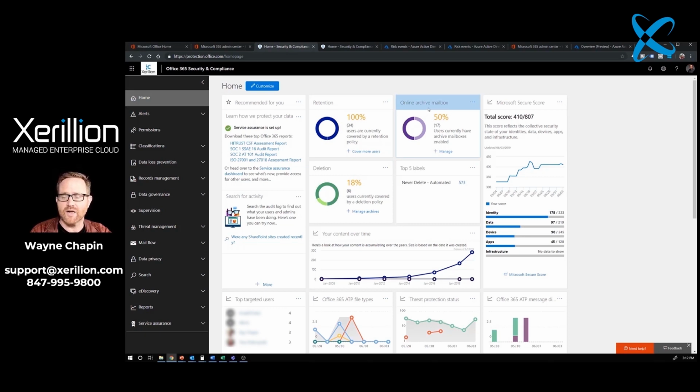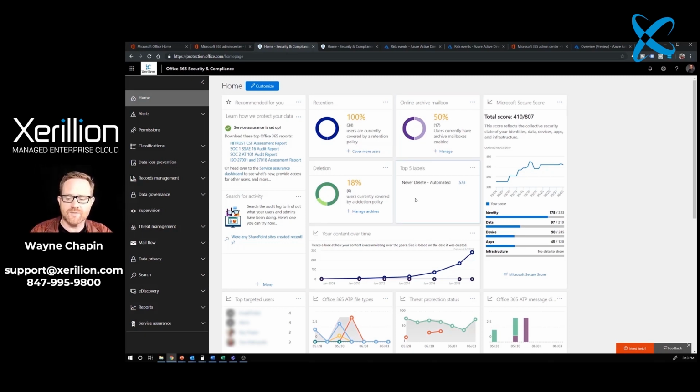Online archive mailbox. 17 is the right number for us. There are 17 mailboxes that have an online archive policy. We don't let mailboxes just accumulate with 20 years of mail, which makes those mailboxes very unwieldy and hard to deal with and hard to search. After a year, it gets moved into an online archive, and then from there, if somebody really needs to do a deep search, they can move over to the archive mailbox for their system. They can move to the online mailbox in their account, and they can do their searches there.